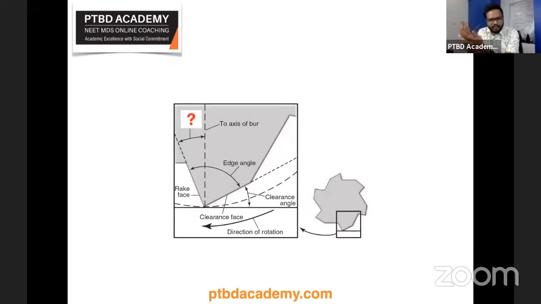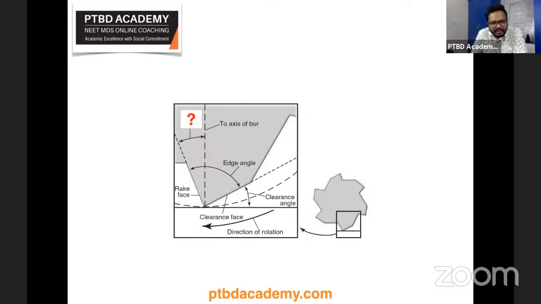So now let's move on to the cross-sectional design of a burr. We can expect several questions on the same. In fact, we had several questions previously as well. So you know various parts and all. Identify the one which you can see in a red question mark. I've tried to highlight that in a red question mark. So what does that particular arrow represent?